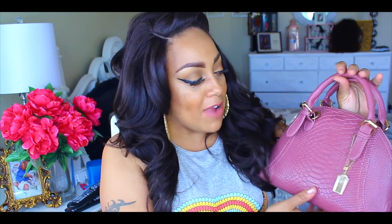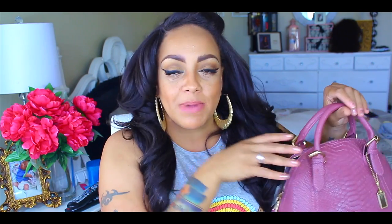The next purse is really cute — it's kind of like reptile and I love the color. It kind of reminds me of my Louis Vuitton bag, but my Louis is a little bit bigger. I'm not really a huge fan of the straps here since you can't detach them, so I probably wouldn't use this as much. But yes, this one is super cute. It has gold hardware, you can zipper it up on both sides, and inside you have a compartment for credit cards, cash, or a cell phone. It's super easy to carry.